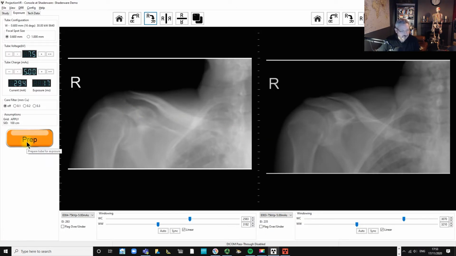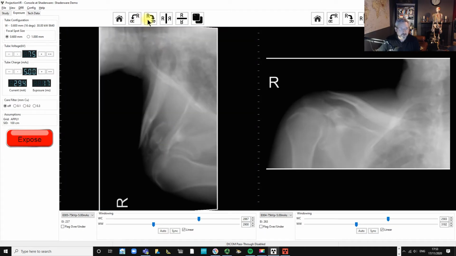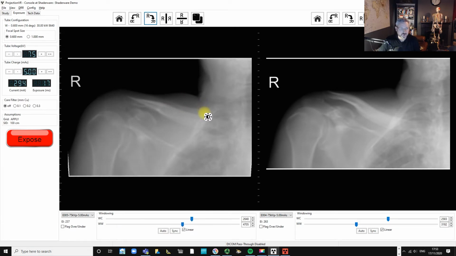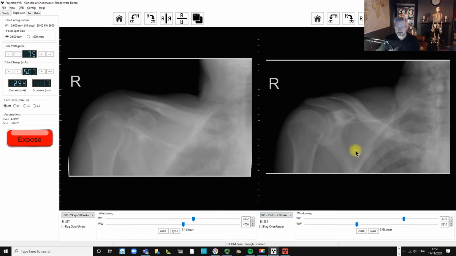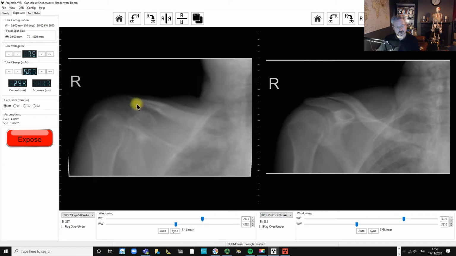So this is 25 degrees. So now this is a very different projection of the clavicle compared to the AP. The AP, we were getting quite an S shape, and now we're getting a very straight clavicle. Particularly good for the lateral aspect here. So that's 25 degrees, quite nice.